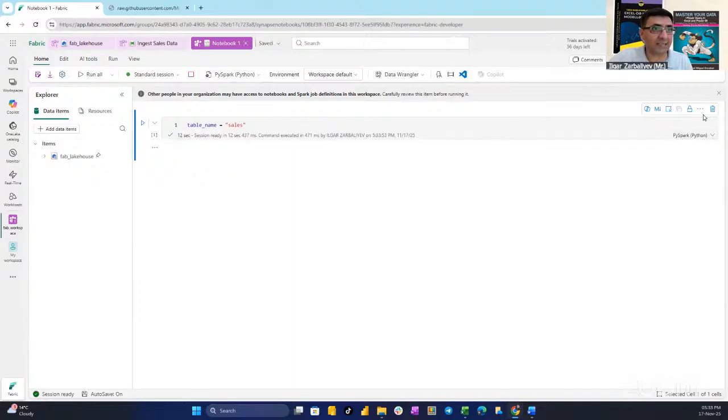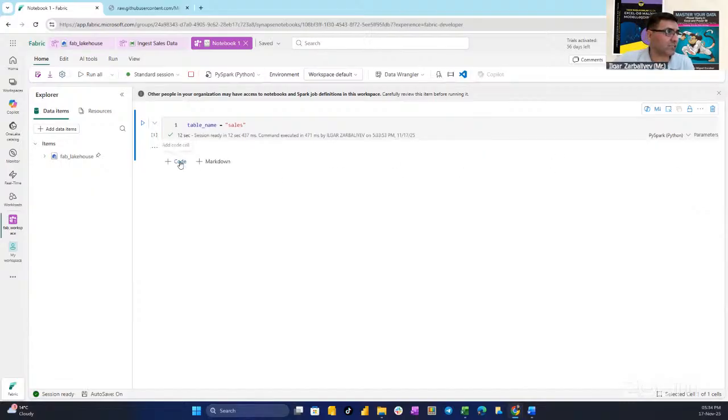So while it's selecting, I'm going to click here and select toggle parameter cell. So toggle parameter cell configures the cell so that the variables declared in it are treated as parameters when running the notebook from a pipeline.